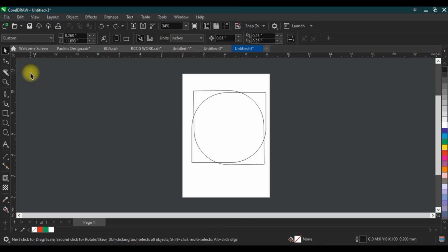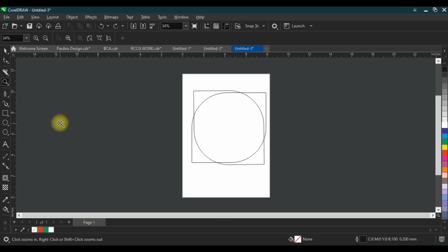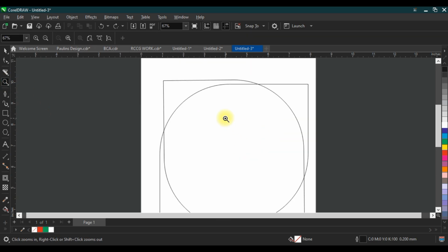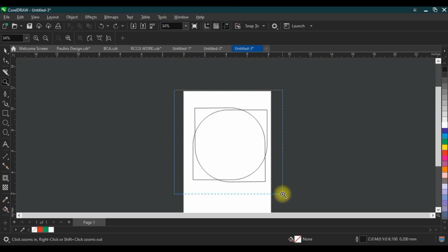Just for some of us who want to make logos and the rest of them like that, want to use our tools just like that. Then this is our zoom tool. You can click on Z to get it, zoom in, zoom out, or you can just scale and scale out, right?